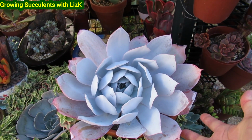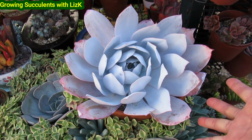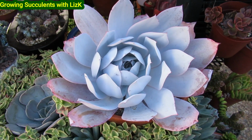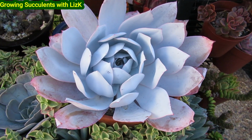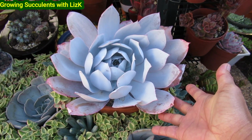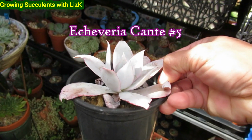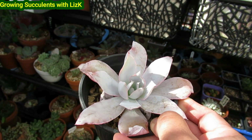Now this Cante here is very special because this is a Cante that has produced my first Cante baby. Well, I haven't grown them from seed. They can grow from a leaf. I've taken 2 leaves from this Cante before. And this is now my Cante baby. And this baby Cante is now almost 2 years old.